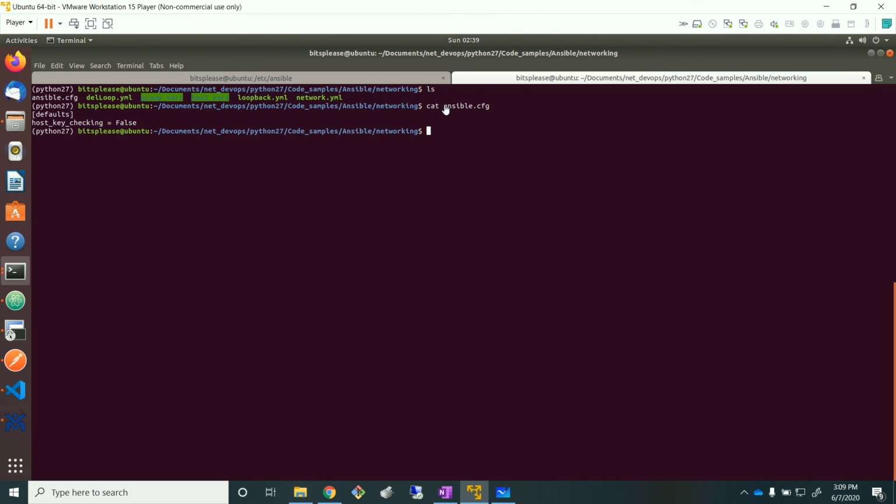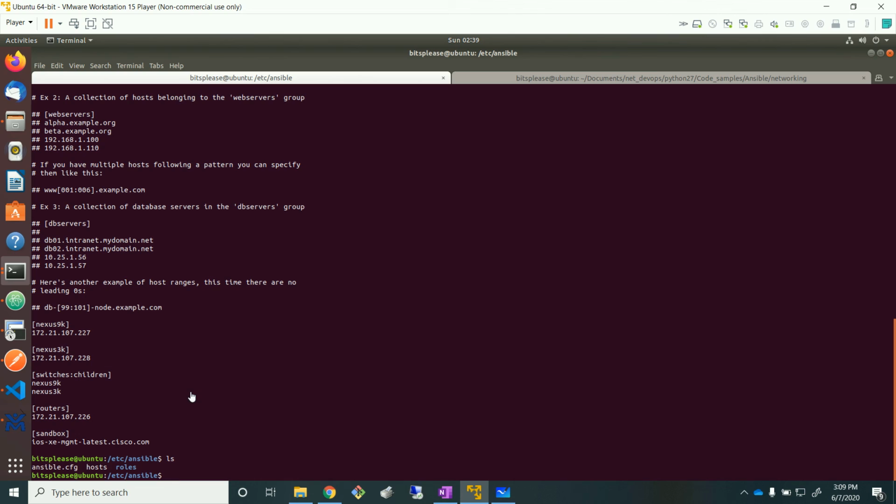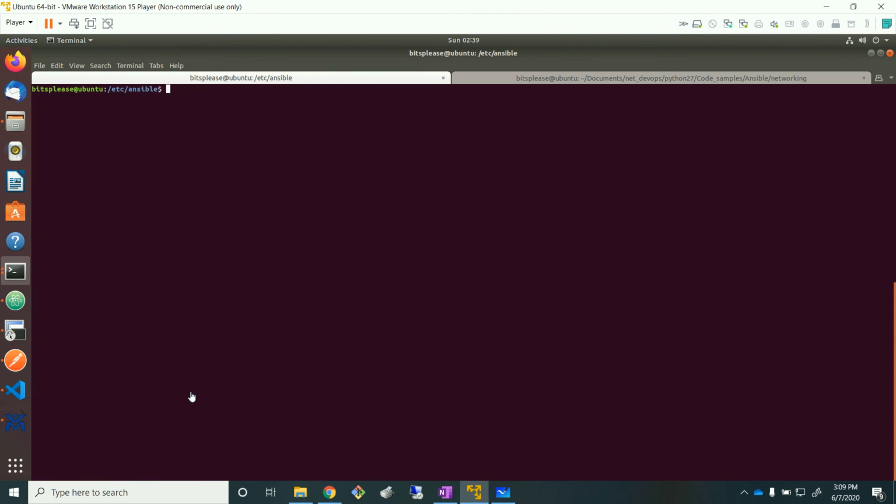If you want to make some changes to the Ansible environment, you can go and do the changes. For example, the default config file is somewhere over here. Let me clear the screen so we can see a little better. Yeah. I showed you the host file earlier. Just beside there, you'll find the global Ansible config file. Whatever changes you make here will impact all your Ansible projects going forward, every place where Ansible is referenced.